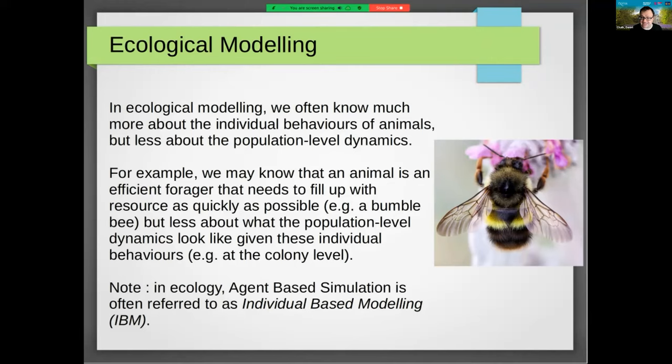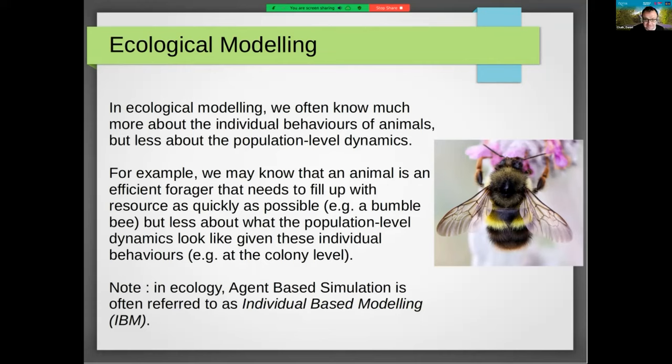And it turns out that kind of stuff is really good. When we did an empirical study comparing the model that we developed as part of my PhD to what we observed real bumblebees doing, we found the model was an extremely powerful predictor. So much so that my supervisor said nobody will ever believe that it was so accurate. It turns out these sorts of things are really powerful just by having these very simple individual-level rules that can then be expanded up to a population level.